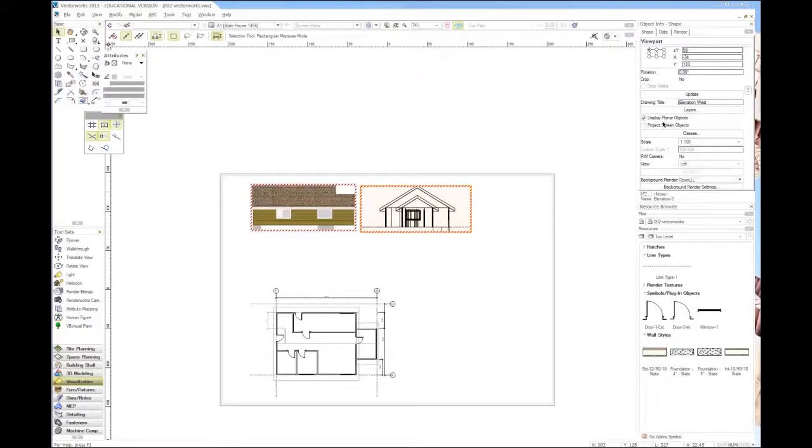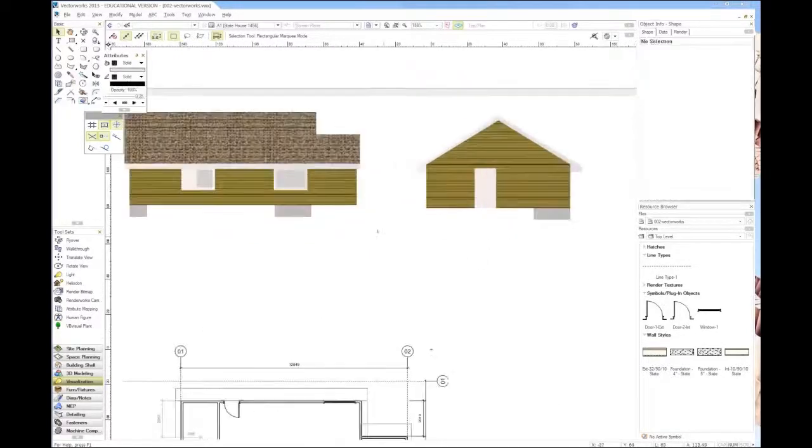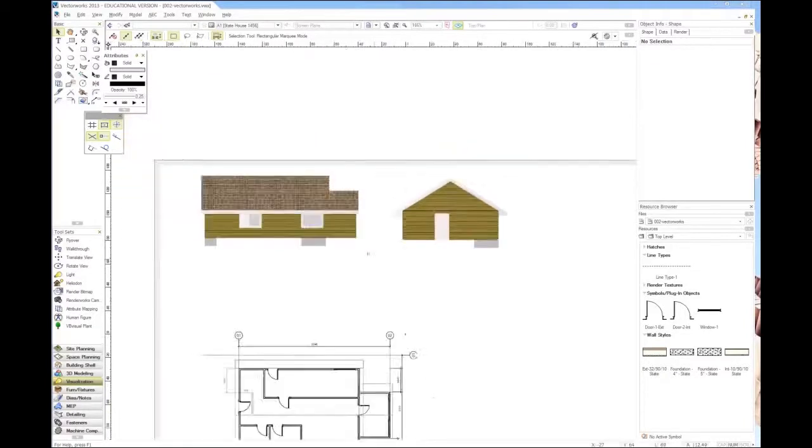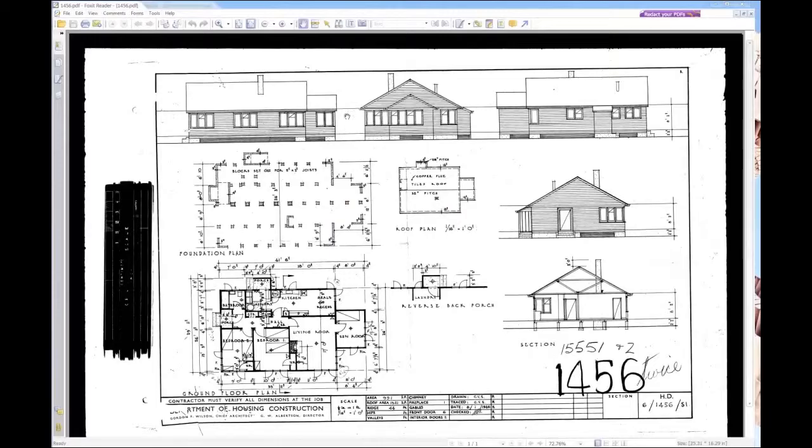Let's see, it's updated there, but if I go update, it's going to work. Yep. Cool. So you can just continue on and add all those views. Oh, that's actually that one there. Okay, whatever.